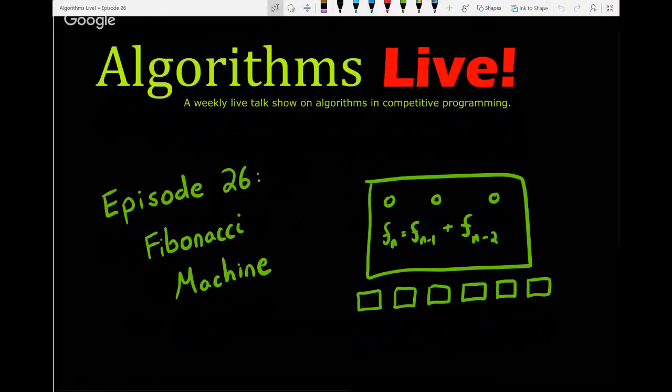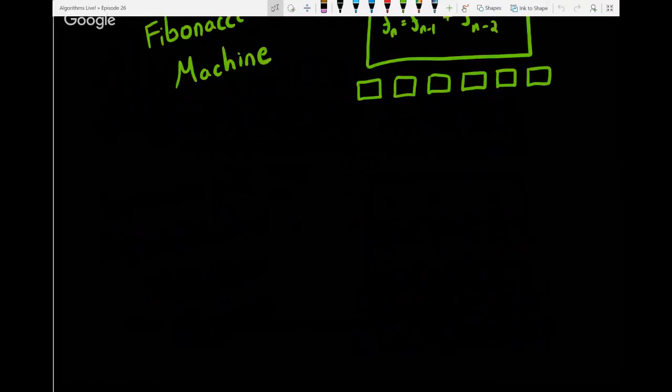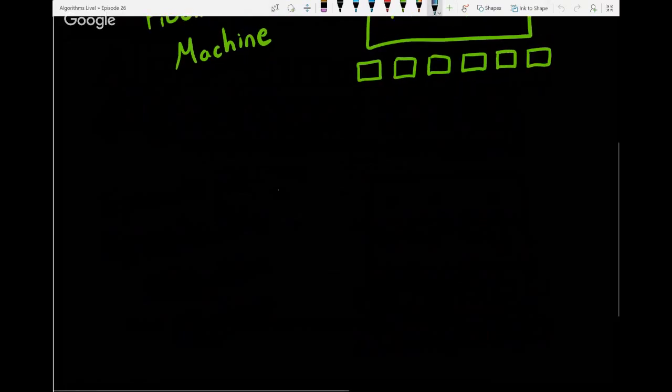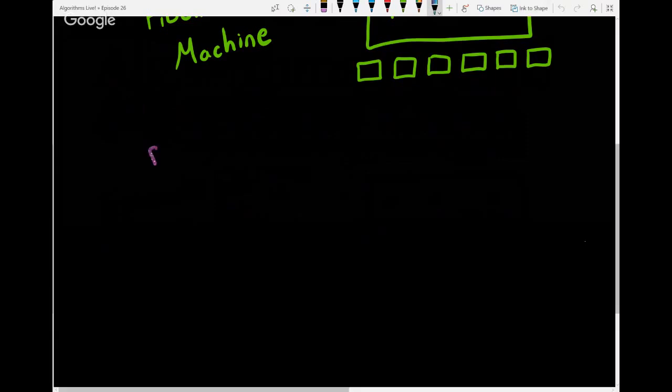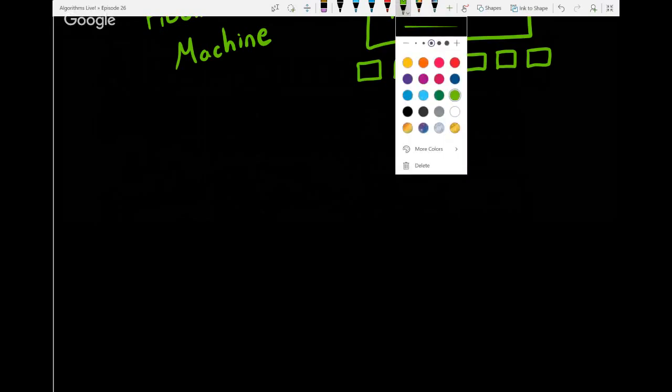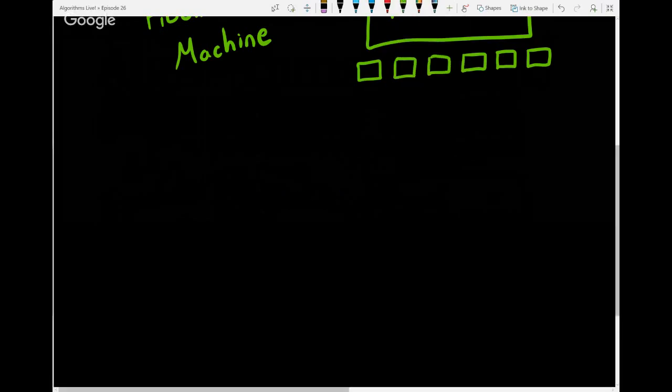I think the problem itself is really neat. So it's based off the Fibonacci numbers, first of all. Yes, OneNote updated and gave me this very fancy Galaxy pen that I've been using all week for lectures and things. I think it also updated pen sizes, so I'm going to play around with a slightly smaller pen size.